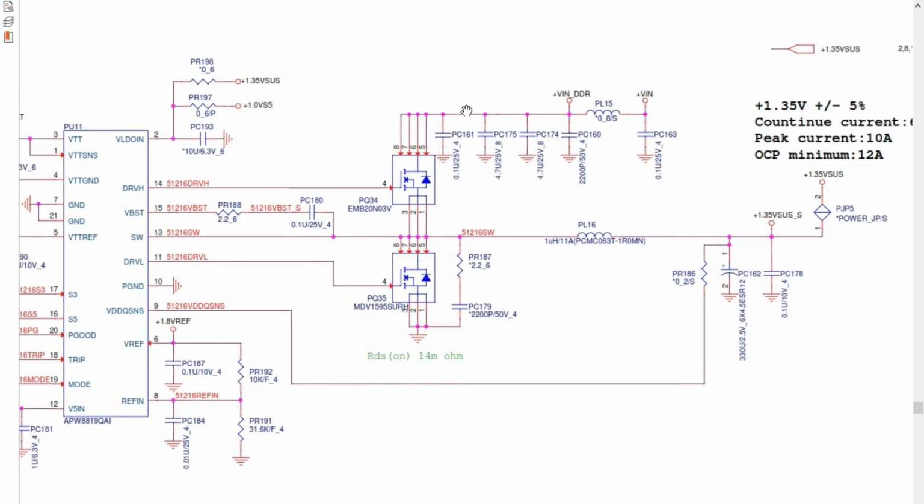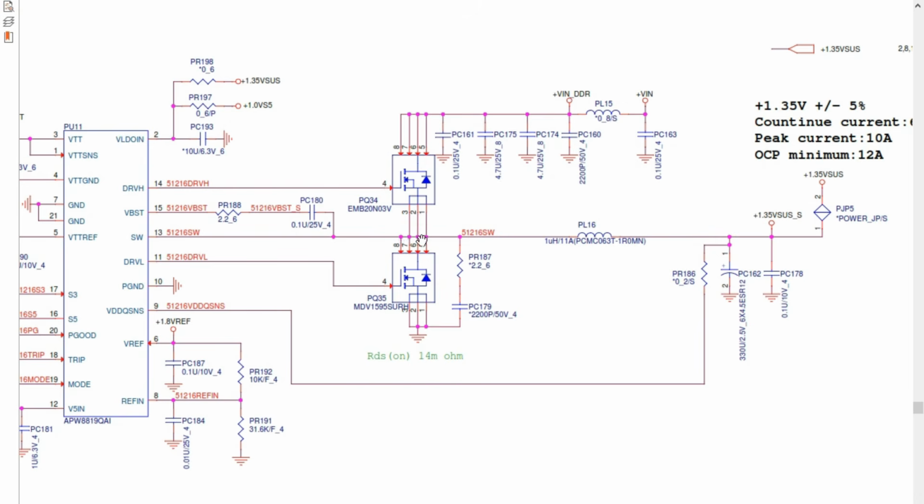So once 19 volts is here, this MOSFET will receive the control signal from the IC, and then the voltage will pass here. It's not 19 volts. We will get here about 1.35 volts. Why? Because the control signal controls the amount of voltage that will pass here.